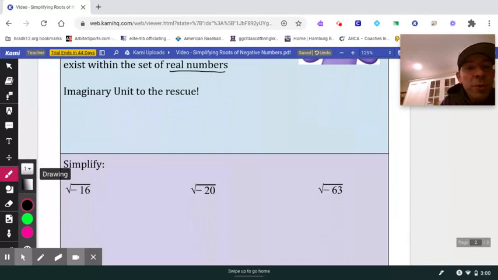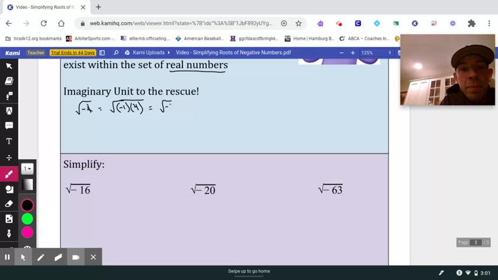So what we're going to do when you have something like the square root of negative 4, we're going to rewrite it as the product of negative 1 and positive 4. And then you can break that up. And we're going to end up calling this 2i. We'll just flip-flop the order a little bit. But, of course, the square root of 4 becomes the 2, and the square root of negative 1 generates that i. Okay?